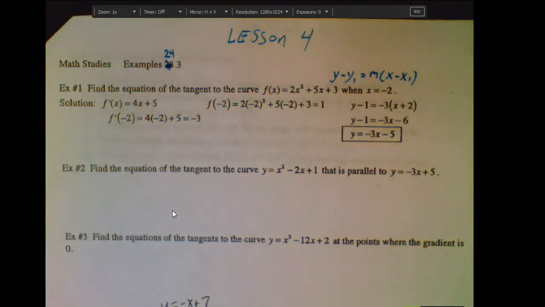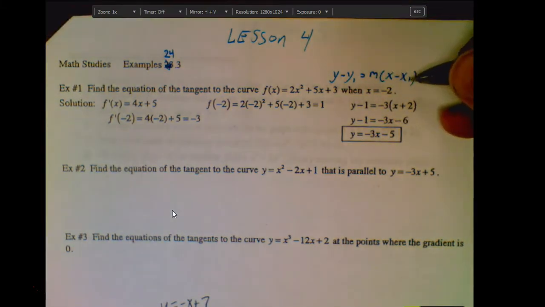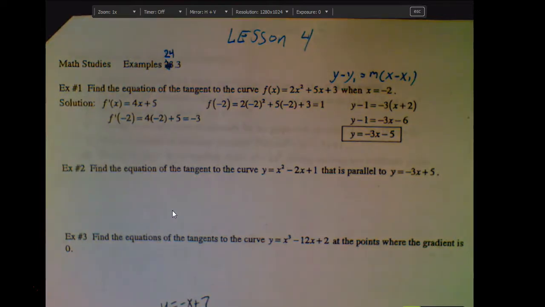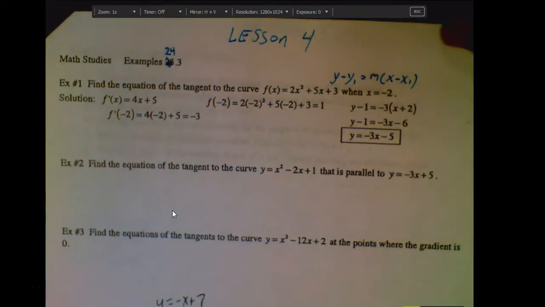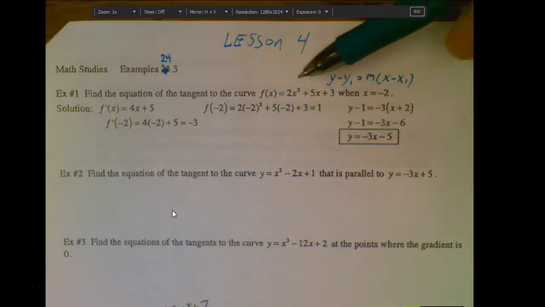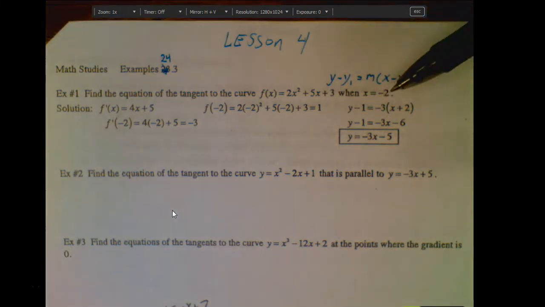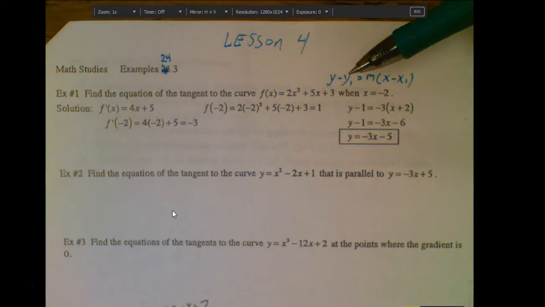So you can see the three things that we need in this is a y coordinate, a slope, and an x coordinate. So they're going to somehow or another give you some of that information, but we're going to have to use our derivative knowledge to come up with whatever's missing here. But we need those three things for any problem. So we have this function right here, and to start for this problem, all we were given was the x coordinate of -2. So we knew this was -2, but now I have to use that to get the slope and the y coordinate.